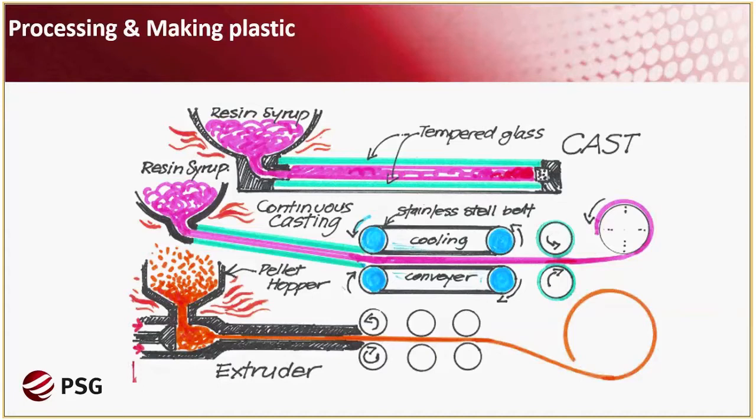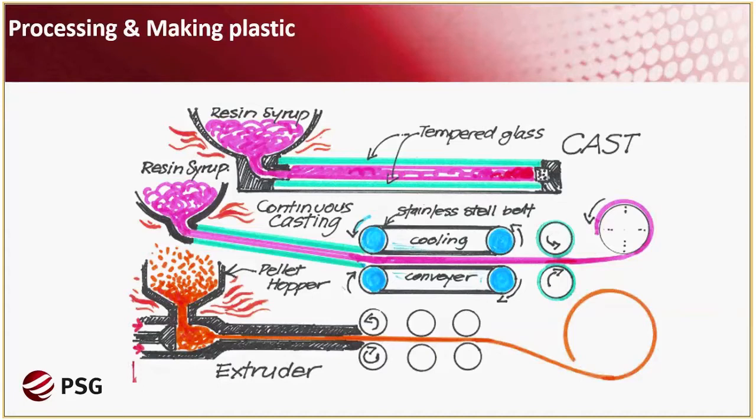When we cast, we use cast acrylic, which is the first substrate used in signs. It's based on softening or melting resin syrup, and forcing it and casting it between two tempered glass sheets, varying the thicknesses, of course. Subsequently, it is cooled and then shipped. Resin syrup for continuous cast will go in. Fast forward here, continuous cast was introduced in the early 70s.